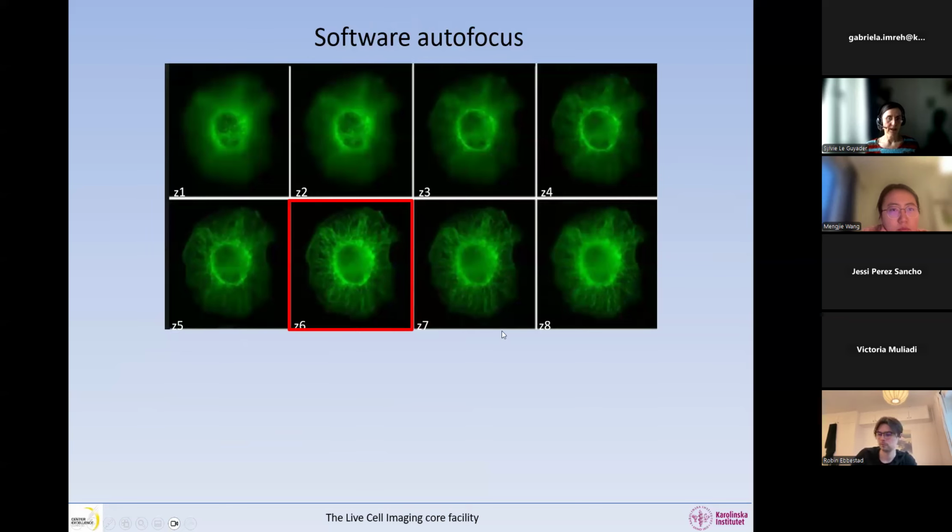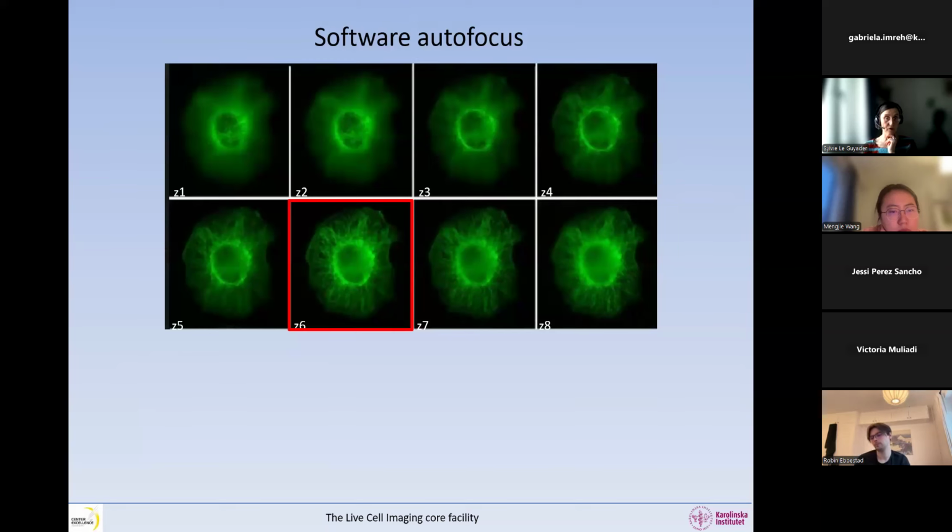Software autofocus: the microscope is going to take several images of your sample. It's going to do basically a little Z stack. Okay, so we have here Z1, Z2, etc. So it does a little Z stack and then it analyzes the images and tries to find the image that has the best contrast and considers that this is the plane that we want to image, and then it goes there.